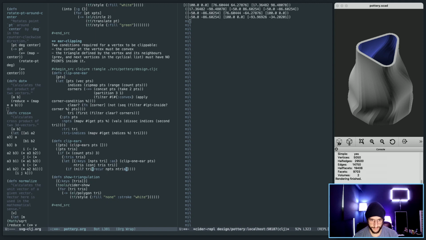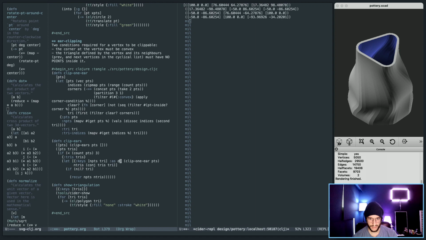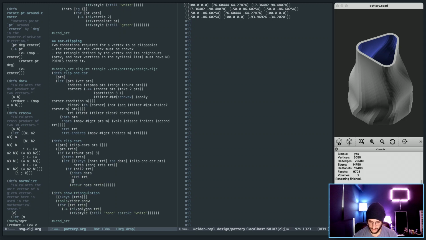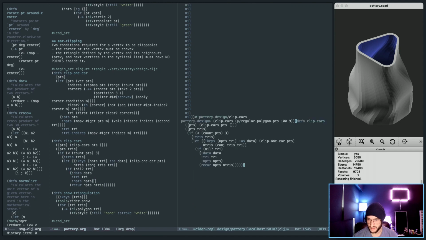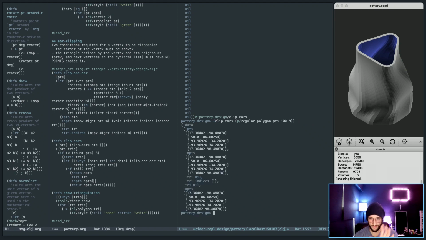If nil try, right? If it is nil, yeah, that's what I'll do. So if it is nil, I just want to return data. I want to return data, try, endpoints. That might be a bit of redundant data there, but I'll go with it because why not, right? It's useful. Okay, so it failed and we get this data.